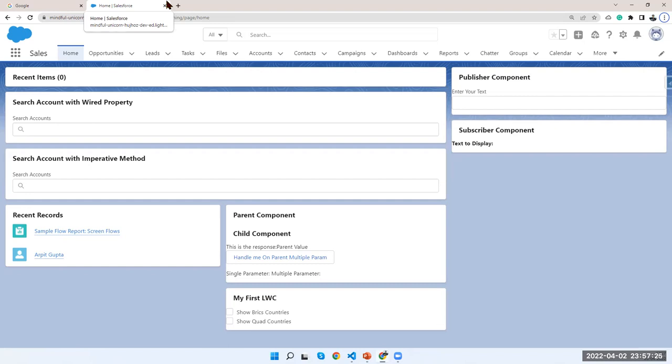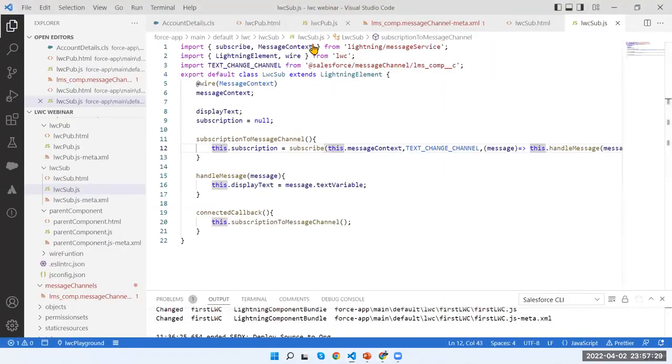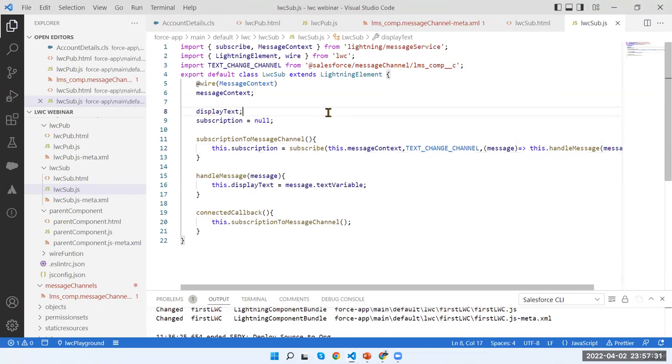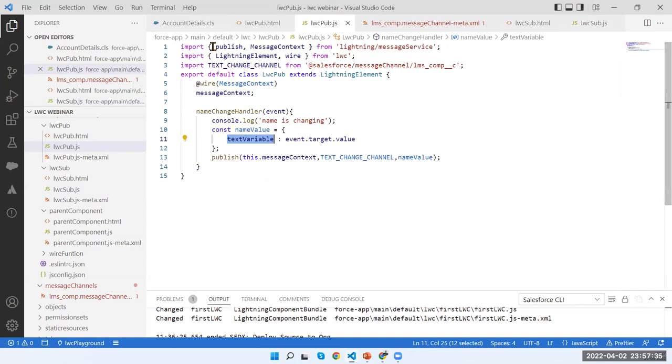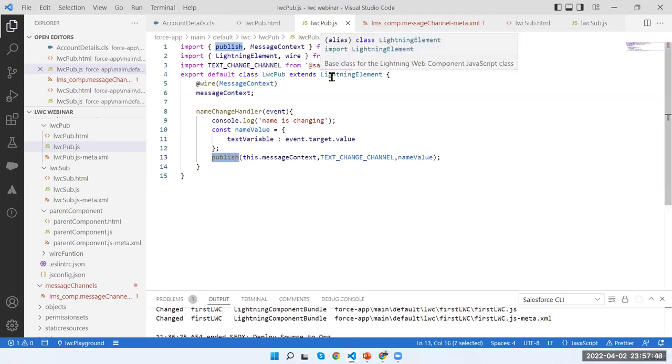If the LWC component is a publisher, meaning it is sending data from LWC to Aura, then we have to use the publisher syntax in the LWC. The Aura syntax can be different to listen to this message channel, and Visualforce can also be different.